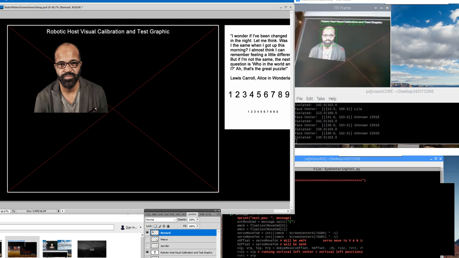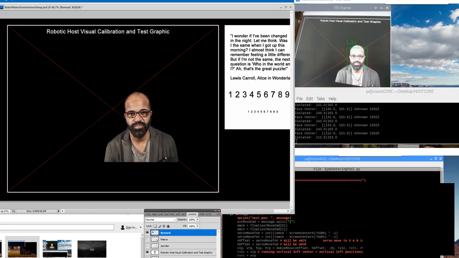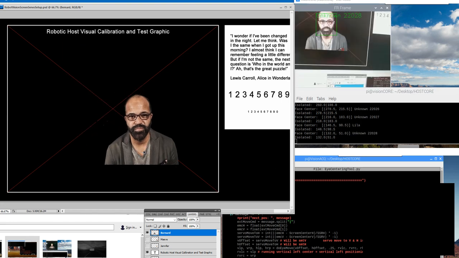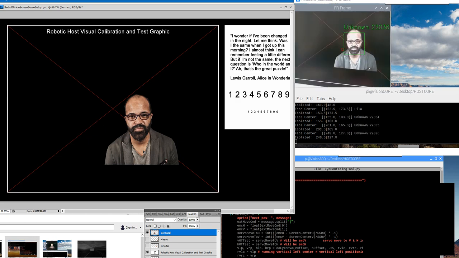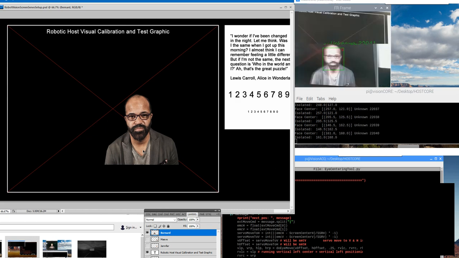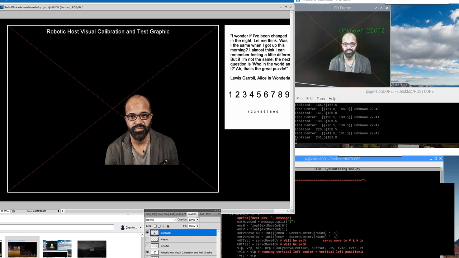It's not doing anything right now, actually. There we go. So it bounces around, and it's oscillating around the face, and eventually it settles in on the face. So there's almost a hysteresis effect going on, an overshoot, undershoot, and I am looking for ways now to try to minimize that.